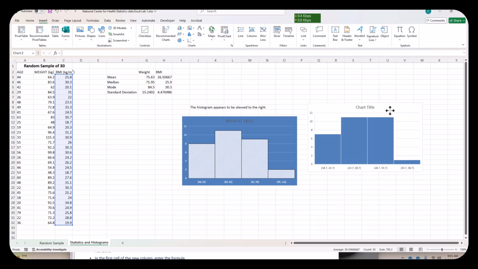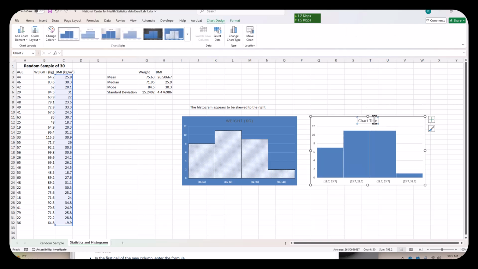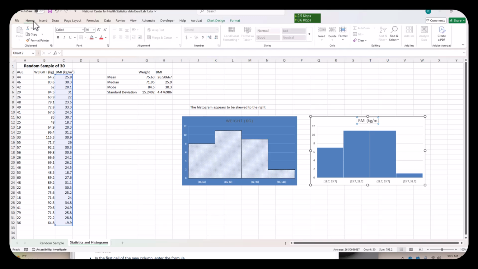It puts it over top of the other one, so you've got to move it out. BMI is in kg per, I'm assuming, meter squared. Go to home here to get this superscript up here.